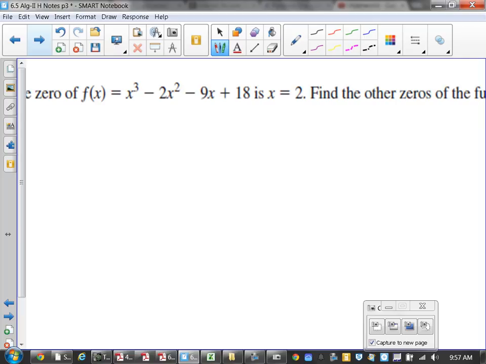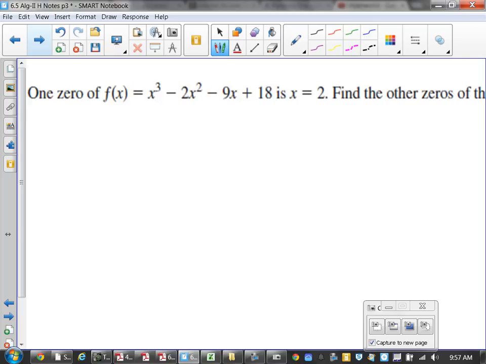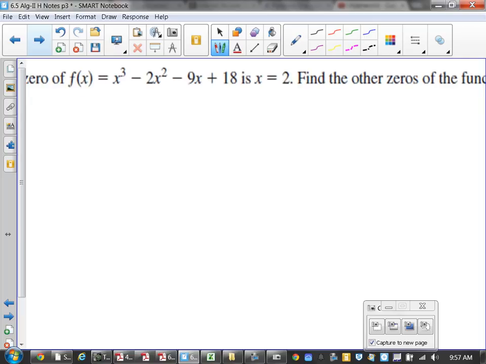So in this one we have x cubed minus 2x squared minus 9x plus 18. And we know one of the zeros is 2. And that's what that says. I tried to blow this up as best I could. One of the zeros is x equals 2. So it says 2 is the 0. That's what that means. So if I know that 2 is a 0, what's its term? X minus 2. Good. So if you know 2 is a 0, we know the term is x minus 2. I'm just going to write that down so that way I don't forget that later.